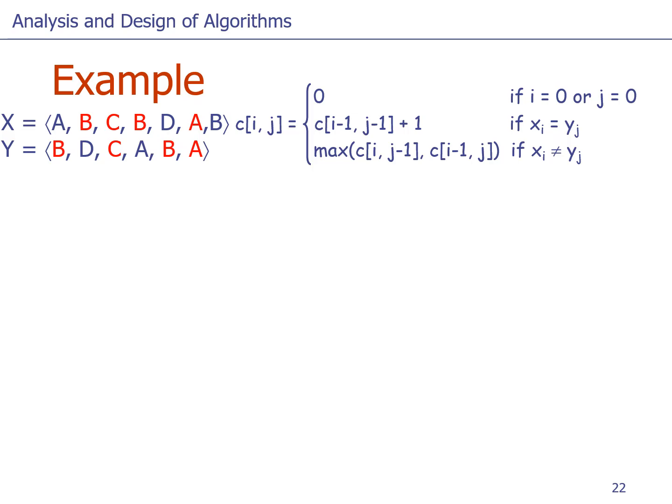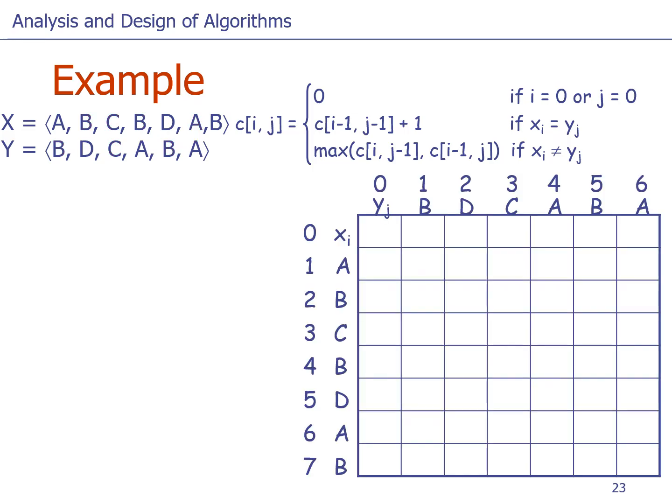We often list the initial value if one of the two inputs or the two dimensions is empty, followed by the case where we match on something, and followed by the case where we don't match on something. Okay. So if I ask you in a quiz, for example, to write the objective function for the specific problem, you should write something that looks like those 3 lines.